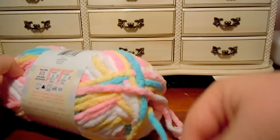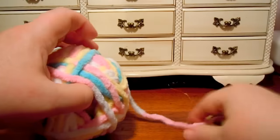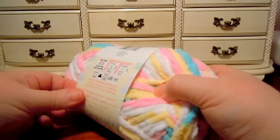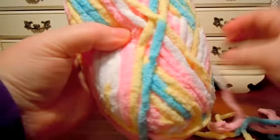That is the center strand. And this thing here, oh, that wasn't the center strand. It was part of this thing. So somehow this package got messed up. I'm going to take the label off, make it easier.